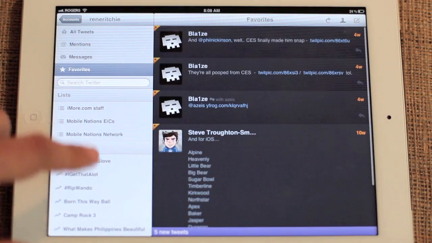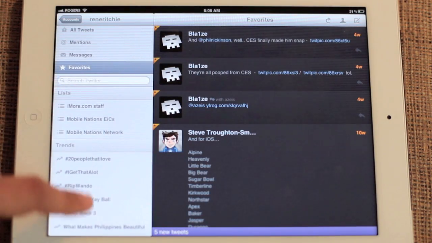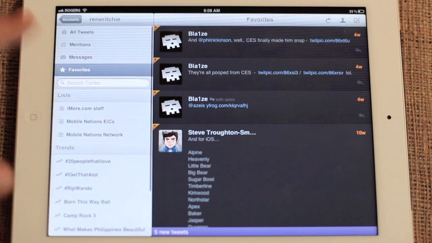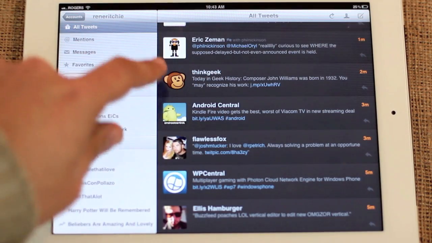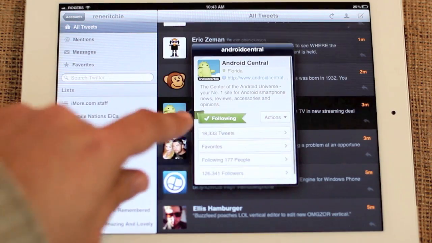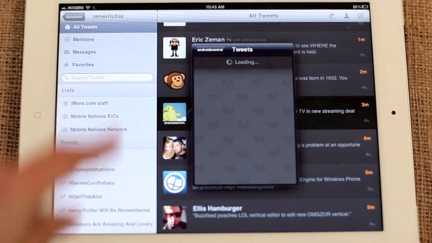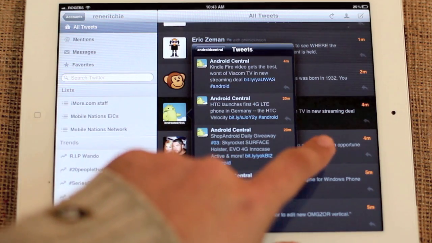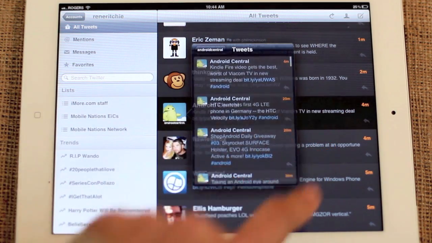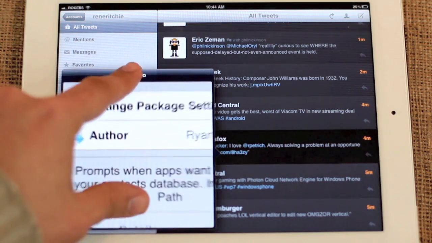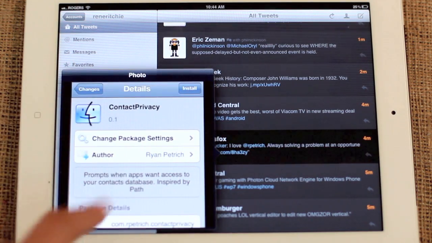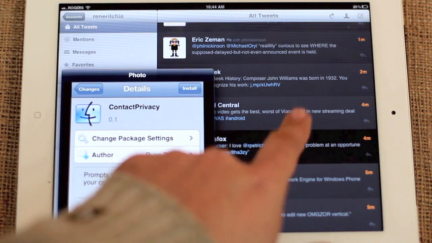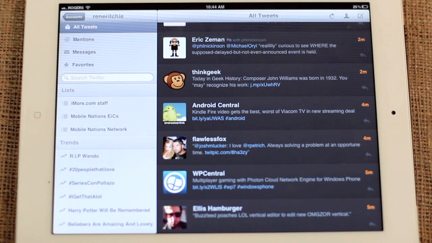You have favorites, you have lists, you have trending topics, and it's fairly customizable. It's really handy. Everything is also contained inside popovers. That means that anything you want, be it a list of tweets, stays in a little box and you can't get it out. It can also be a photograph. You tap on the photo, it comes up in the box, you try to zoom it out, you can't zoom it out. It is stuck. All this combines to make Twitterrific a very pleasant reading experience, but not a very scalable one.